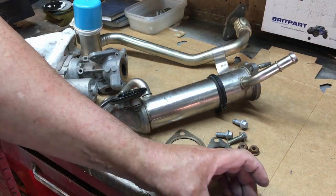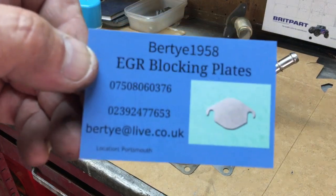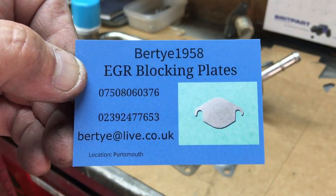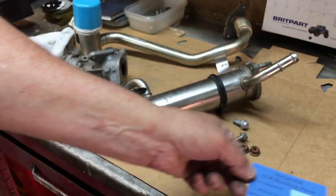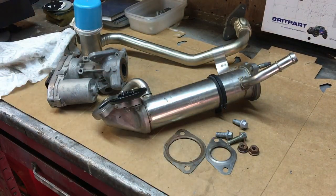There's a guy here, I'm going to show you this. I found this on eBay. This guy here, Bertie 1958, makes these EGR blanking plates. Whether you decide to use them or not is up to you, but I'm just saying that it can be done, and you can block off the EGR.